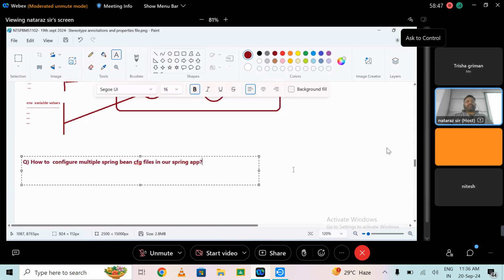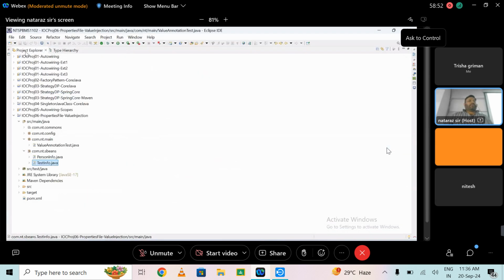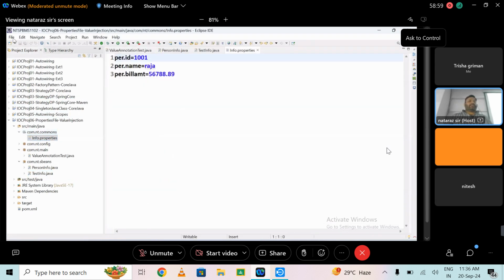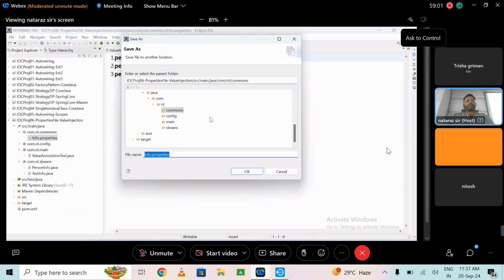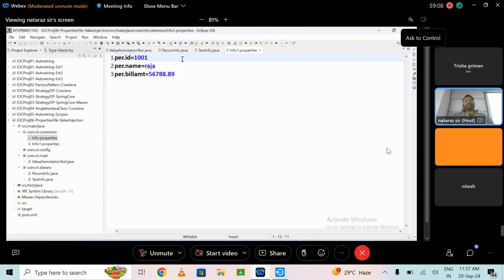In the property source annotation, you have to mention multiple property file names. Nothing great, guys. Here is my commons. Info dot properties. File save as. Here is my info1 dot properties. Tell me, guys. PR dot address, Vizag.